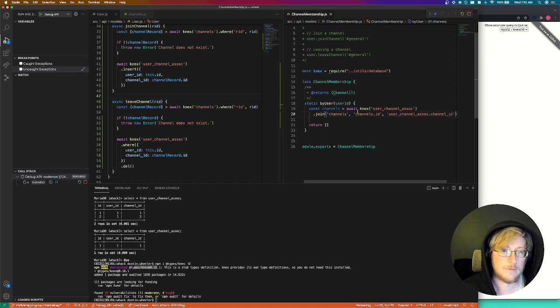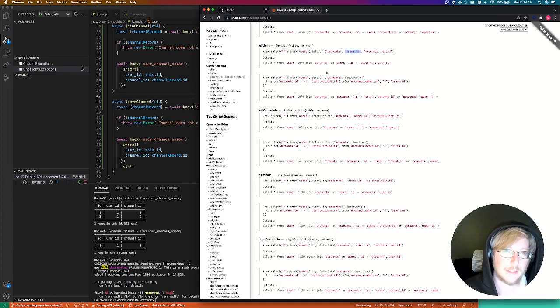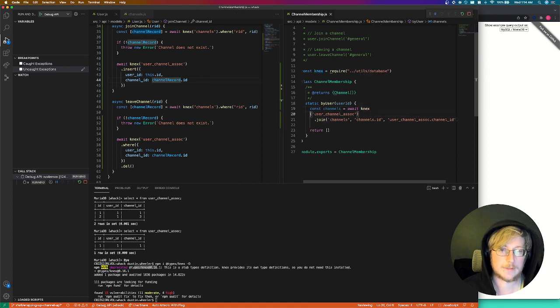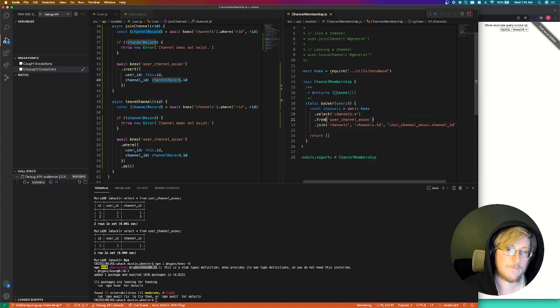So when we do this join, if we don't have a select, then what it's going to do is it'll have the fields from both tables on it, which we probably don't want. So we'll end up doing syntax kind of like this, where it's connects.select only the channels fields from here, and then that's good.